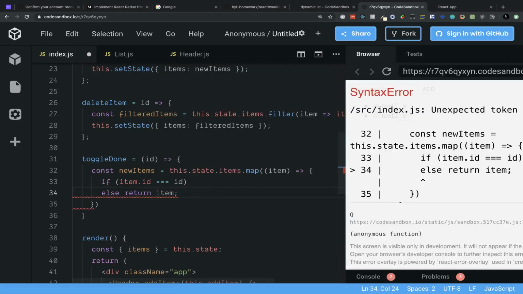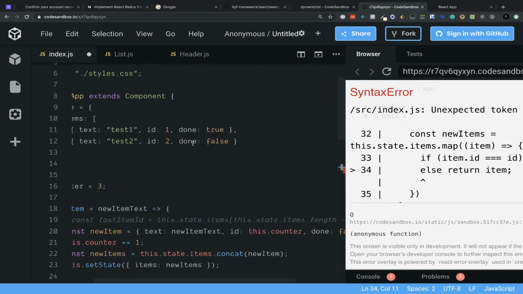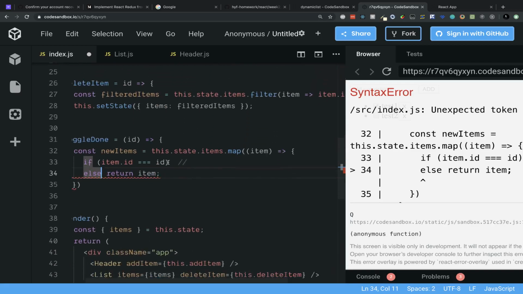So if it's not my current item, if it's not equal to the ID, we return it. Let's say we have 1, 2, 3, and we want to edit the second one. Is 1 equal to the second? No. Return item. Is 2 equal to the second? Yes, we change this. And we continue. Is 3 equal to the second? No. So we only edit one of them.